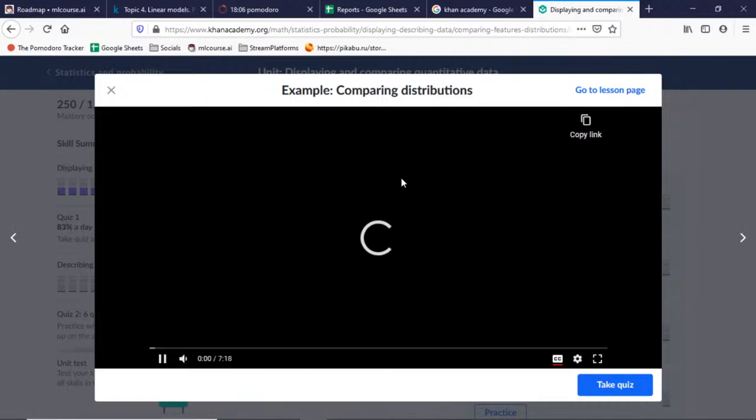So for example, here we have 2 distributions that show the various temperatures different cities get during the month of January. This is the distribution for Portland. For example, they get 8 days between 1 and 4 degrees Celsius. They get 12 days between 4 and 7 degrees Celsius, so forth and so on. And then this is the distribution for Minneapolis.